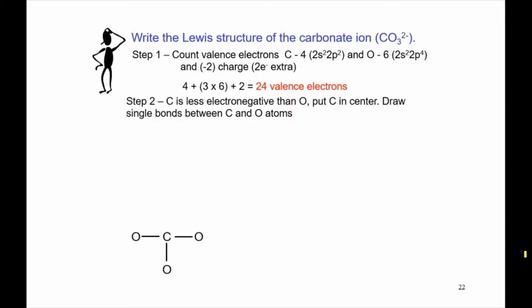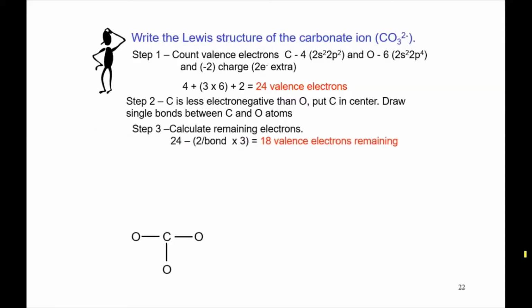Obviously not my skeleton, the skeleton of the carbonate ion. Okay, so now let's see how many electrons I used here. I made 3 single bonds. Each one corresponds to a pair of electrons. So that means that out of the 24 that I started with, I used 2 electrons per bond times 3 bonds, 6. So that's 18 remaining electrons. And those are the ones that I had to put as lone pairs to complete octets.